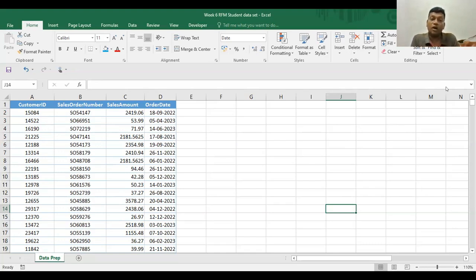Frequency, of course, you can count the number of times a transaction is done by each of these people. Now please observe the data has a sales order number and a customer ID. A customer ID is unique, 15084, that is the first customer ID. He could have made multiple sales orders.